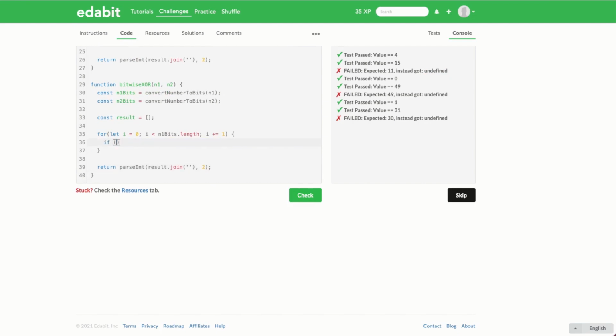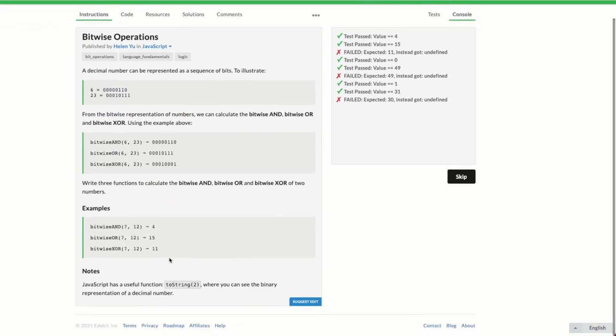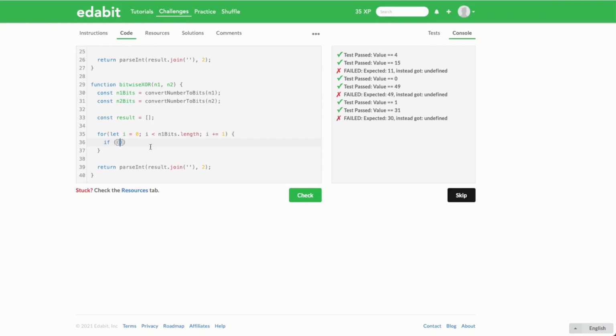So we're still going to have an if statement here, but we're going to be making a bit more of a complex expression. So for an exclusive OR, and again, there's some information about this in the resources, basically we're doing the same thing as we would do with an OR, checking if one or other of the items in the string are actually a 1. But if both the values are actually 1, then we should return a 0. So it's like saying only one of the values can be 1, but if they're both 1, then it should return a 0. So that's what we need to recreate in our expression here.